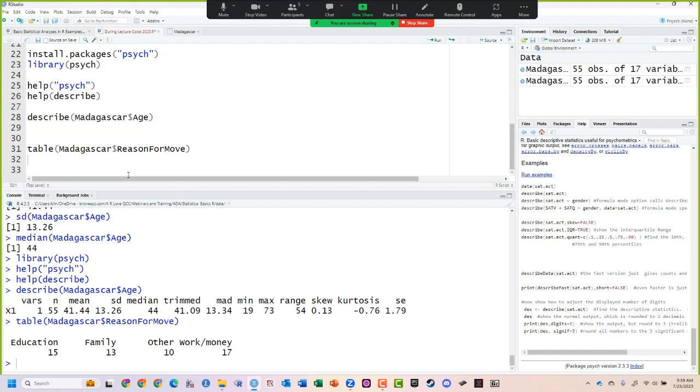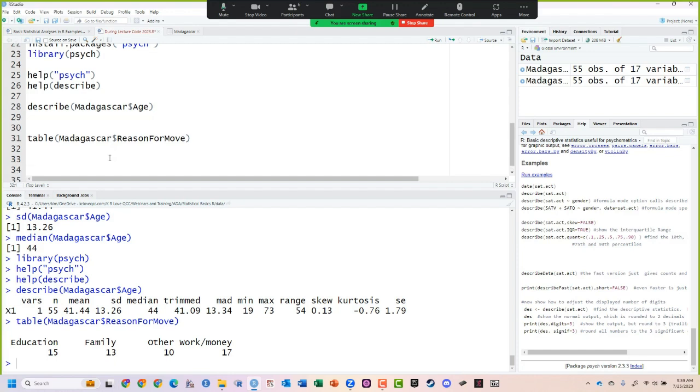So what though, a lot of times I don't just want numbers, I want proportions. I want to know what percent of the people in the data set said they move for a specific reason. So in order to make some of these things easier, I'm going to first save this table as an object. So I've got data sets that I've saved, but you can save other things too in your environment. And the general term we use for this is R objects. So my data sets are objects.